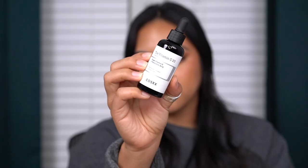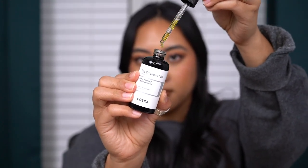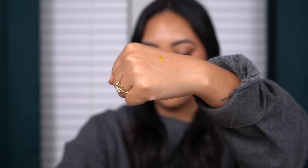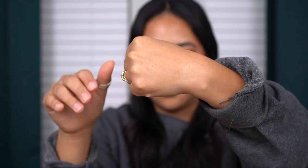The first product is a skincare product that I've actually been loving for a couple of months now and I keep forgetting to include it in my videos. This is the COSRX Vitamin C23, super vitamin E plus hyaluronic acid. This comes from one of my favorite skincare brands, COSRX. If you guys are not familiar, I am absolutely in love with the snail mucin essence — that is one of my holy grail products.